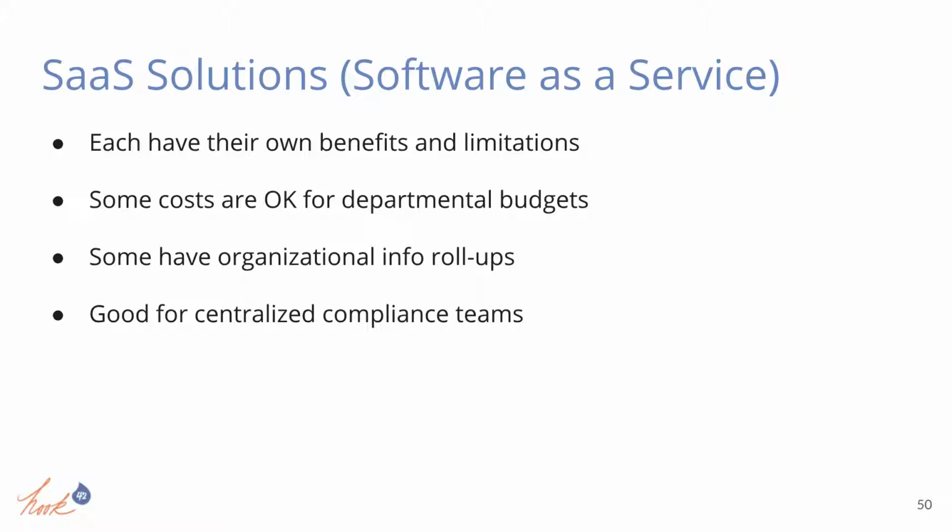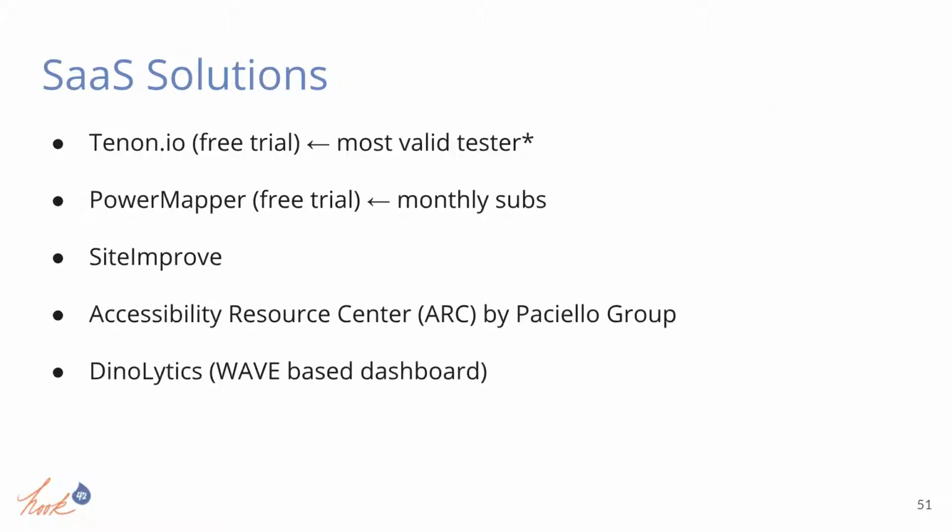SiteImprove has a lot of things for big organizations, like neat dashboards and stuff like that for information roll-ups. And those are good for really centralized compliance teams. Tenon is one of the best. So a lot of these tools also have this question of how good are they at detecting errors and are they correct? Tenon has got one of the best ones.